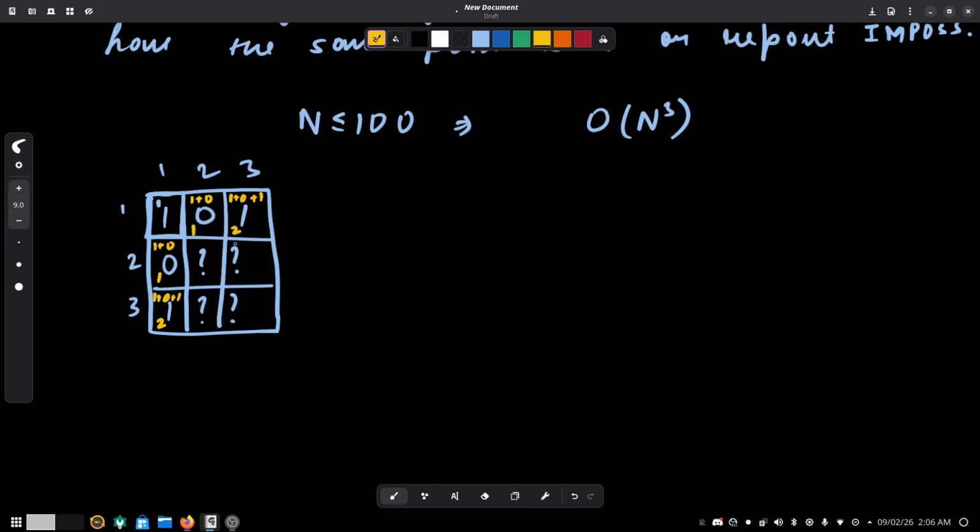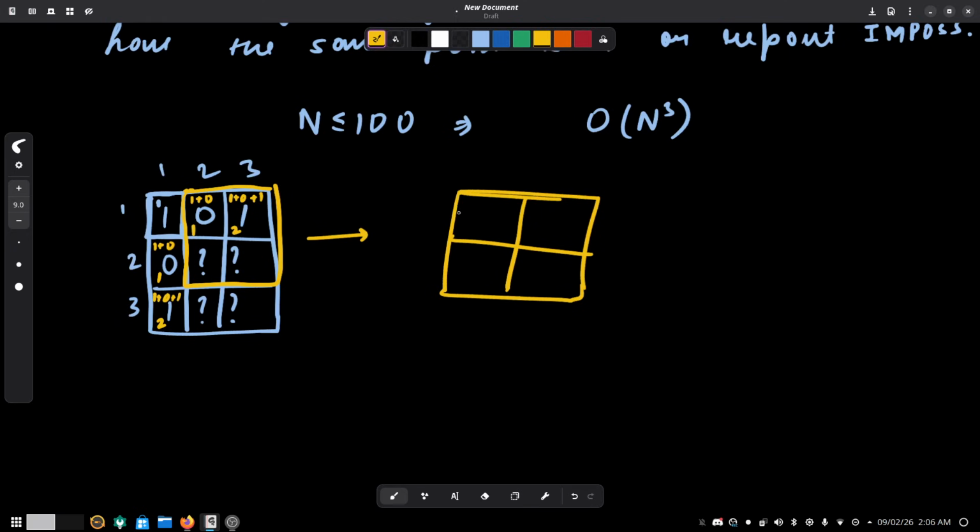So now let's take this square and try to see what's going on. In order to reach this cell, we require a sum of 1. In order to reach this cell, we require a sum of 2. And we currently don't have the values for these cells.